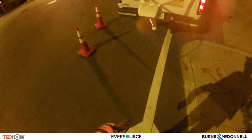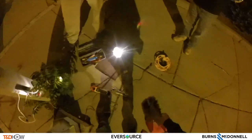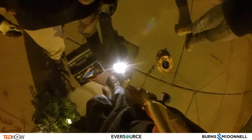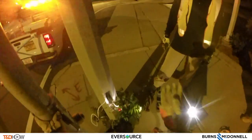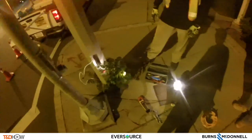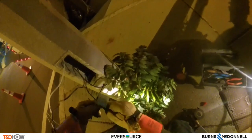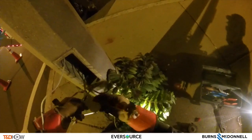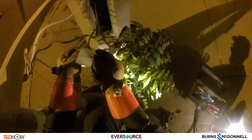Now, before he tags it and closes it up, I asked Brian to explain what the problem is with stray voltage. Jim, unless a customer was to touch on it, maybe he's standing on this, so you're grounded here, and now you're touching the pole, you could get shocked. Or this could be grounded, and you touch this to this, you could get shocked. You wouldn't know unless somebody got shocked, or if the stray voltage truck picked it up. It says, do not connect, bad neutral, 69 volts stray. So in case the city of Boston was to come by, they don't inadvertently reconnect it.